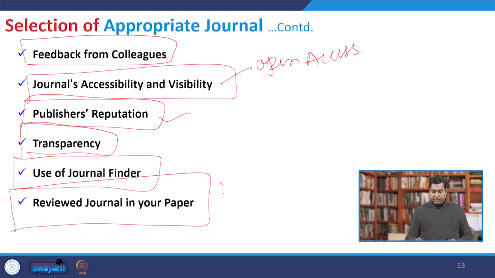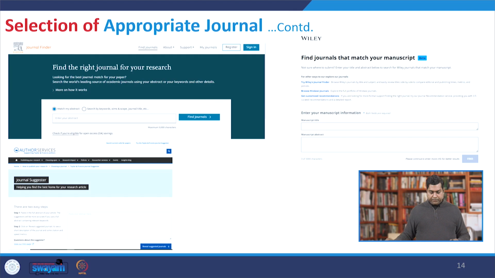And another important aspect, based on my own understanding and finding: in your paper you have given certain citations. Look at the frequency of publication. Say you have 40 citations altogether, and out of them 8 to 10 are from a particular journal X. That means your work is much more related to the work published in that journal X, so you can target that journal as well. That is something you can always work on.